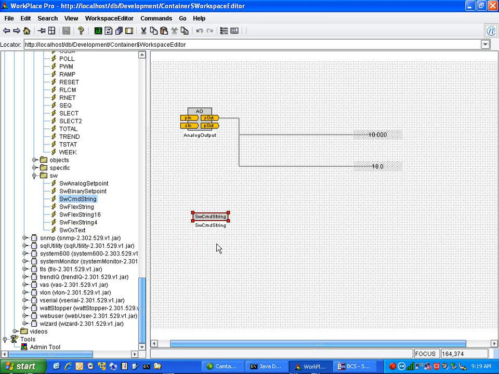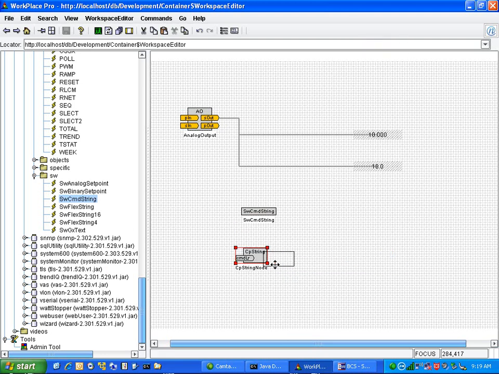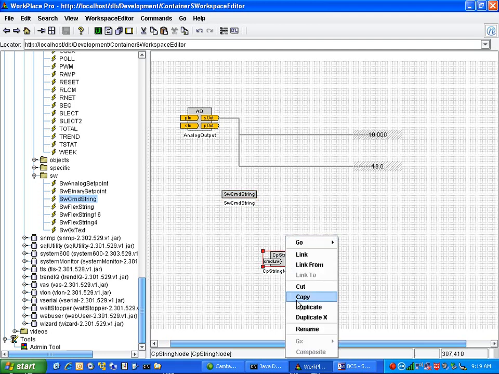The reason we use it is that with the standard out-of-the-box string command, if you reboot your UNC or server, you will lose the string it had in there, and then you'd lose the note you left on your screen. The SW string command does nothing more than make sure it retains your note, so it stays there upon a reboot.